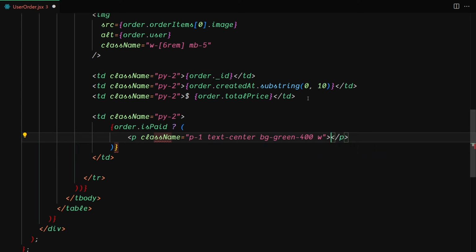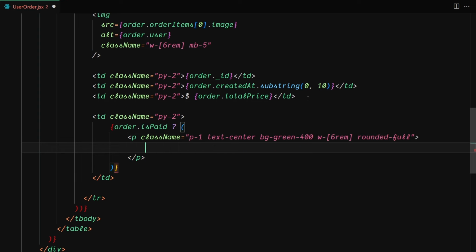I'm going to also provide the arbitrary width right here, like 6 rem, and also rounded full. And inside this paragraph, we just want to write completed. Save my file, or let's just take care of the else clause right here.